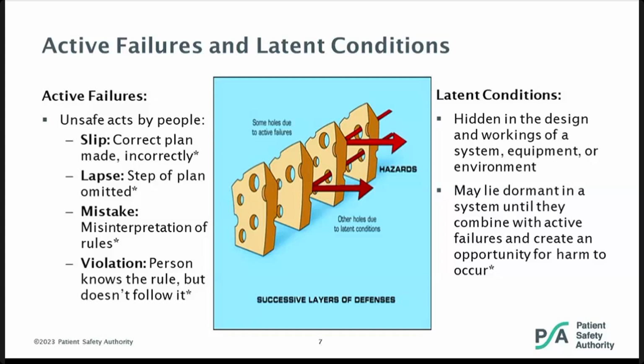Or is it a workaround that's been decided because of a breakdown in the system, a lack of something in the system? What I find people often don't get to, when I say scratch the surface, is they can get to the active failures. They can find out what was missed or what was overlooked, but not take that evaluation to the next step and really seek that underlying cause. Like they're looking for something on the surface and they're not looking for swarming bugs, if I call back to a previous metaphor.